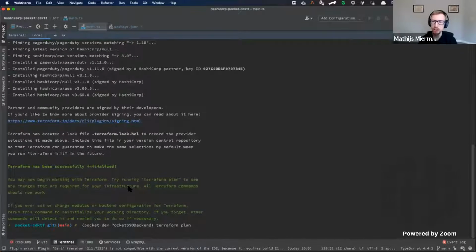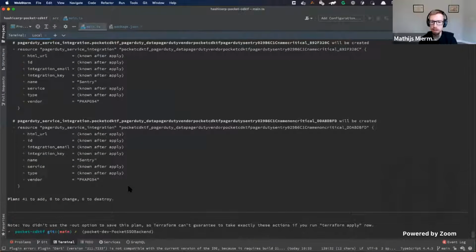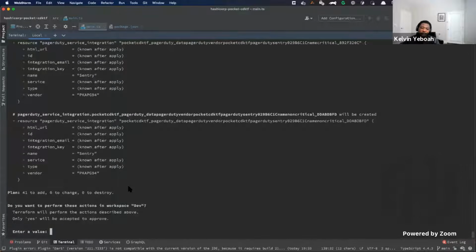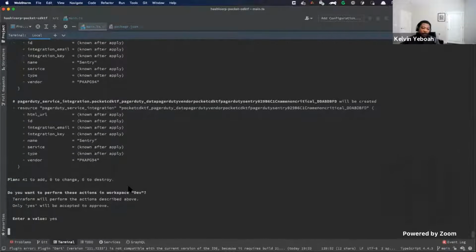And maybe just to add here that we do this Terraform plan automatically in every PR triggered by GitHub to confirm that the Terraform is valid, and we can't even merge in if that fails. Yep. And then we can go ahead and run our Terraform apply. This is going to also output the plan, but then ask you for confirmation if you really want to deploy this, which at this point we really do. So I'm going to hit a yes.